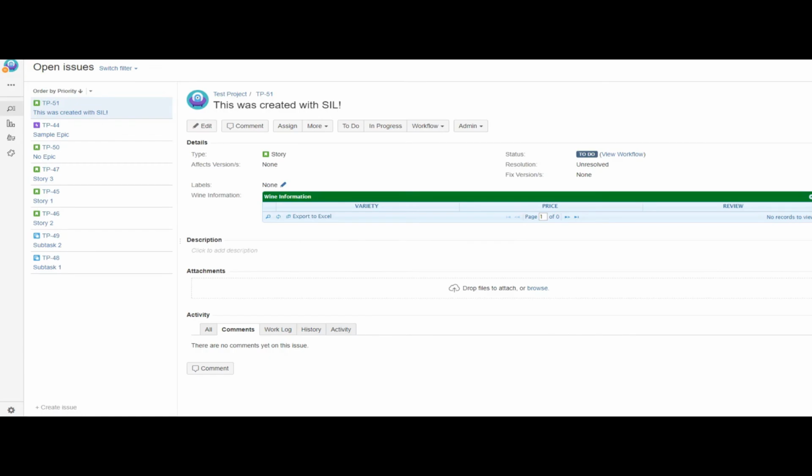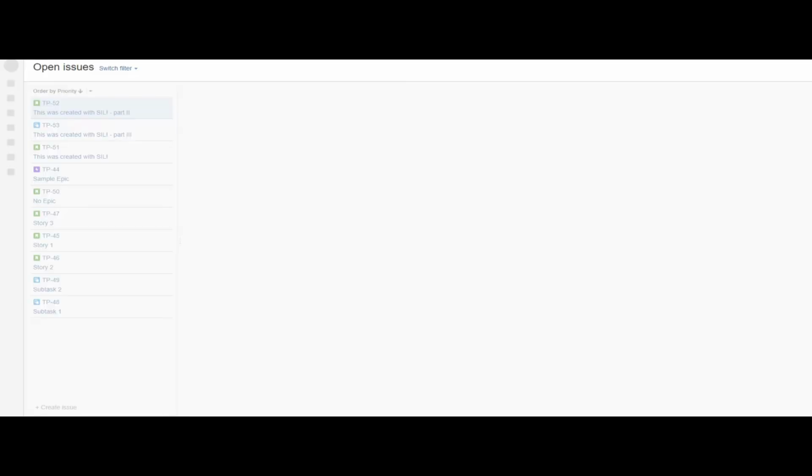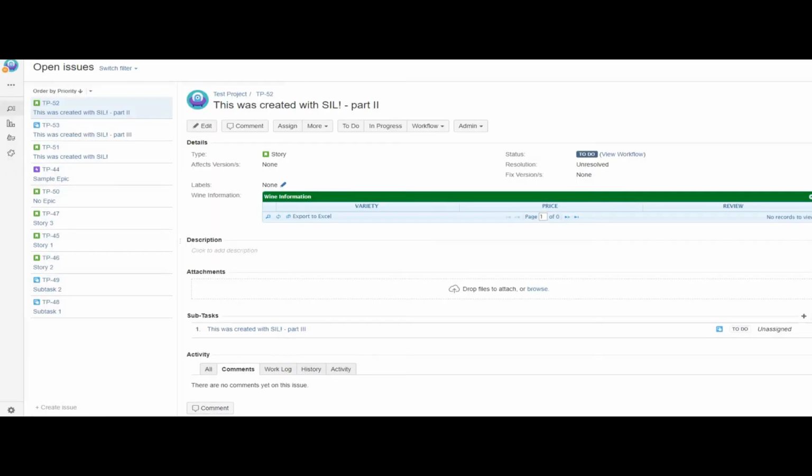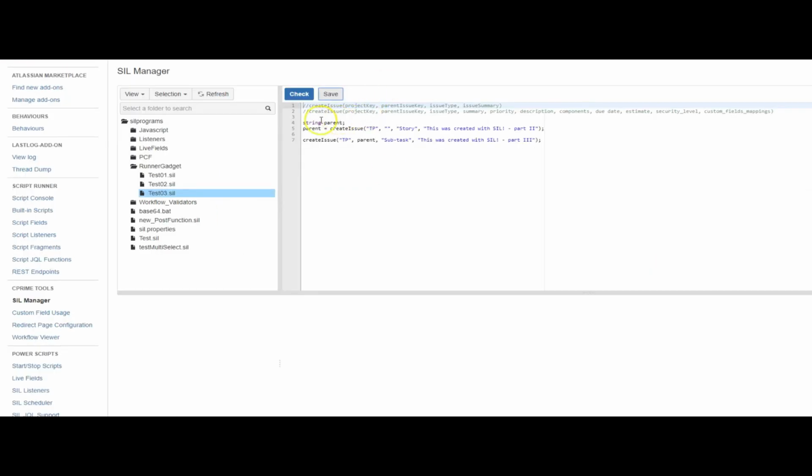It didn't return anything. You can see how helpful adding those runner log messages would be. But here you have it. So I created this parent issue, and then we created the subtask. And that's what I mean by it's very helpful to get that key of the new issue returned, because you might have more to do with it.